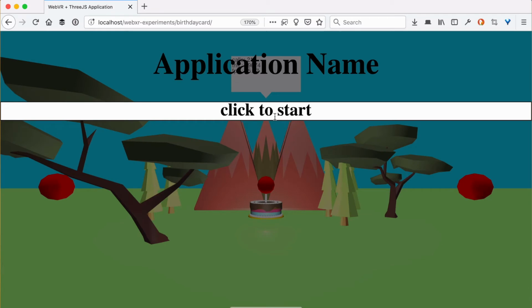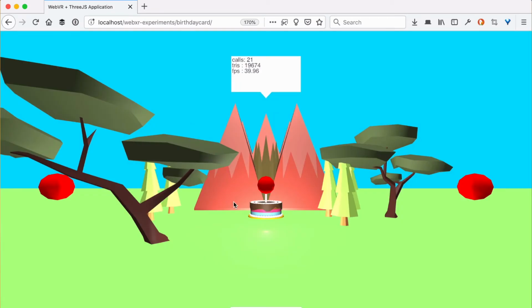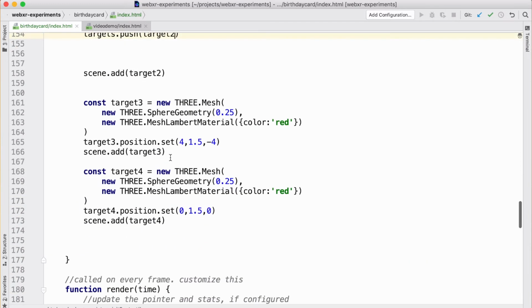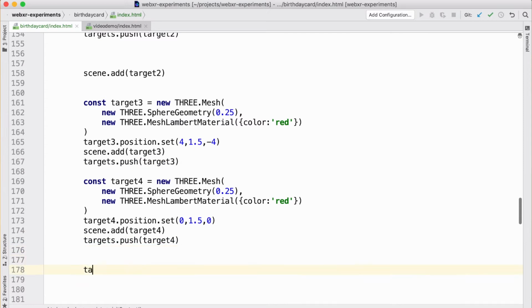So now I've created four targets. There's one in the middle, one to each side, and then one that's actually right where we are at the camera, which I can't see. But once I get over there, I might want to go back to where I started. So these are all of the points within the scene that we can navigate to. Now, let's make it so we can actually navigate to those. Let's add all of these to a target object, targets array.